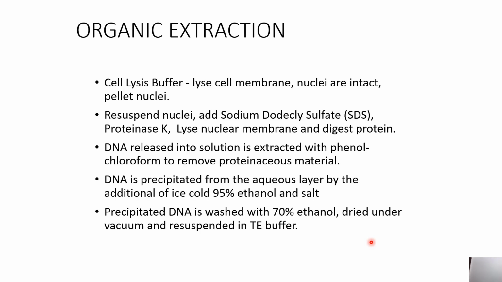So a cell lysis buffer will lyse the cell membrane while nuclei stay intact, and you pellet the nuclei. Then you resuspend the nuclei in sodium chloride and SDS, which is a detergent. Proteinase K will lyse the nuclear membrane and digest the protein. Now DNA will be released into the solution, and will be extracted with phenol-chloroform to remove the proteinaceous material. So DNA will be precipitated from the aqueous layer by the addition of ice cold 95% ethanol and salt, and the precipitated DNA will be washed with 70% ethanol, dried under vacuum and resuspended in Tris-EDTA buffer.